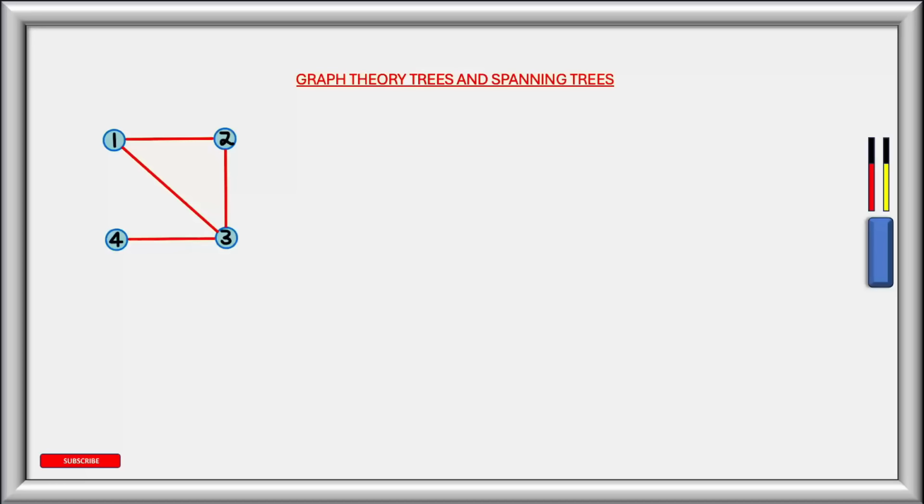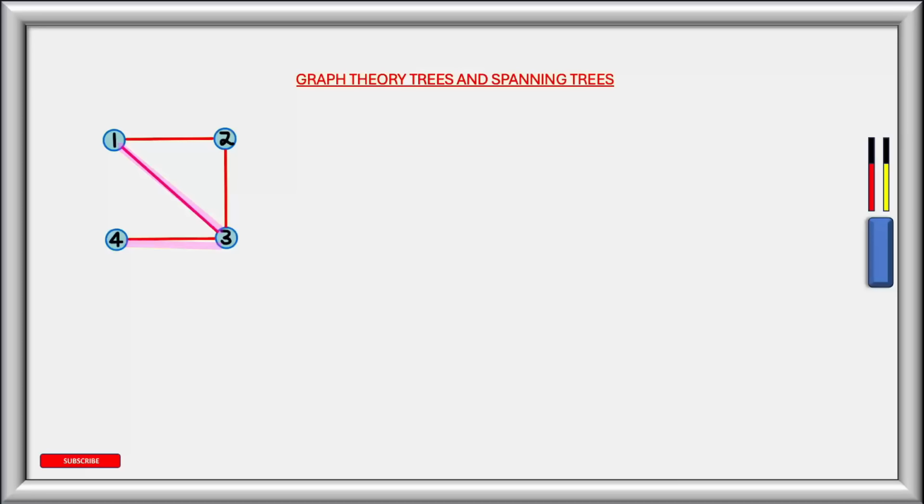So we have 4 vertices and 4 edges. So this graph is not defined as a tree. We also note we have a cycle. The vertex 1 is connected to vertex 2, which is connected to vertex 3, and 3 is connected back to vertex 1. So if we wanted to get from vertex 1 to vertex 4, at the moment, we could start at vertex 1, travel to 2, from 2 to 3, and from 3 to 4. We could also start at 1, travel to 3, and then go from 3 to 4. So we have 2 paths in getting from vertex 1 to vertex 4, and so one of them is redundant.